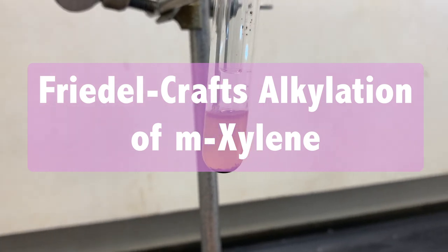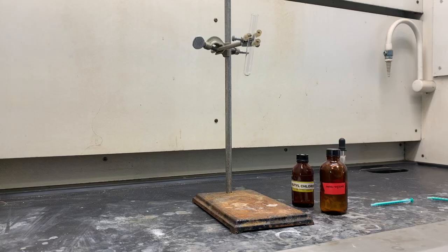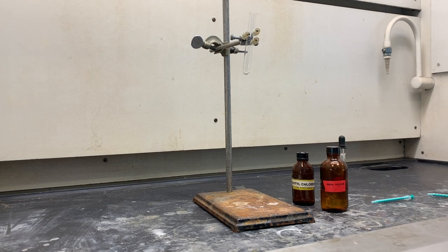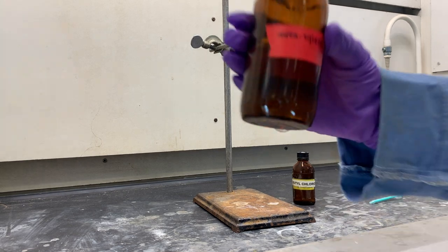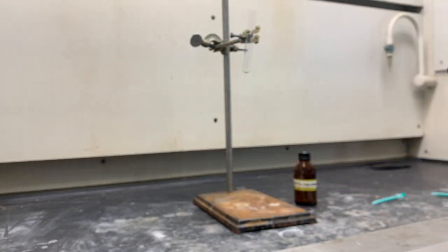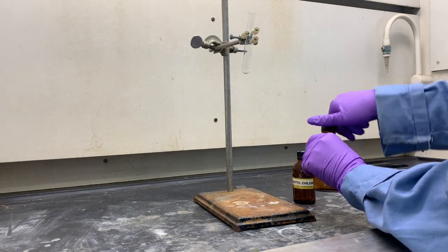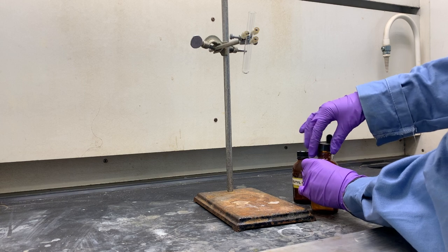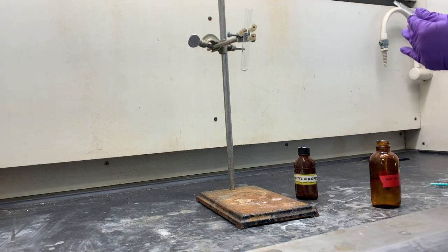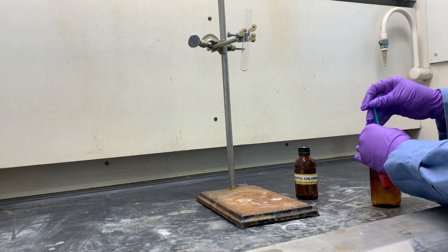Friedel-Crafts Alkylation of m-Xylene. The Friedel-Crafts reaction is used to prepare alkylbenzenes through carbon-to-carbon bond formation. Alkylation of benzene involves an electrophilic aromatic substitution mechanism and requires a strong Lewis acid, such as aluminum chloride or ferric chloride, as a catalyst. In this experiment, m-Xylene will react with tert-butyl chloride in the presence of ferric chloride.